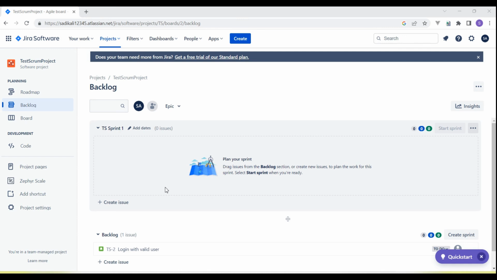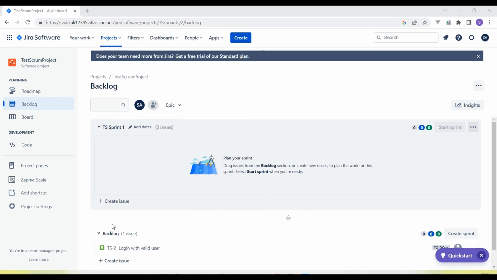Okay, so now this is the basic Jira setup ready in the cloud environment. And now we can create the user stories and epics. And if we want test case management tools to manage our test cases, then in the next tutorial I will discuss how we manage the test cases, how we install the plugins in Jira, and then how we write the test cases. Okay, thanks for watching the video.